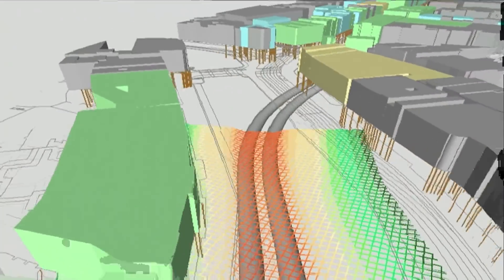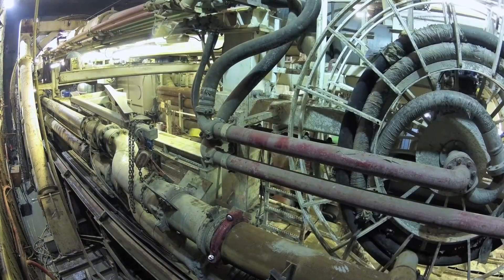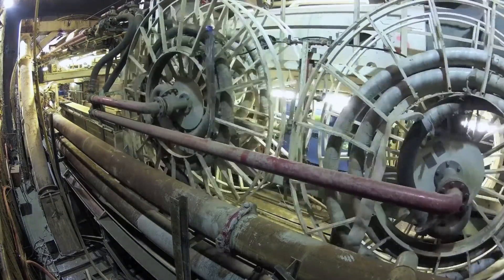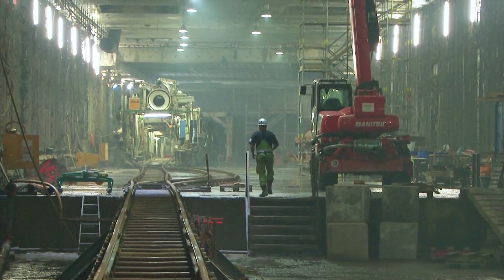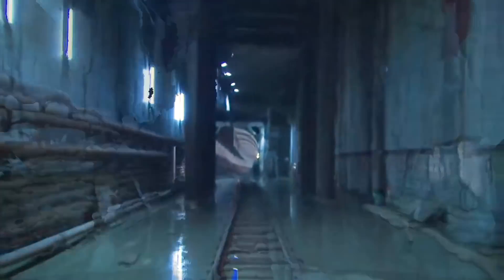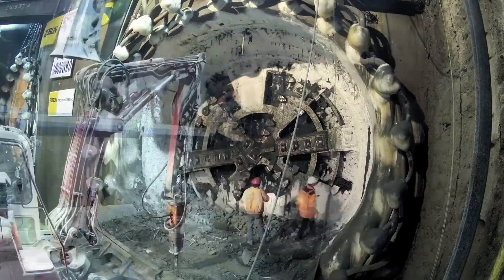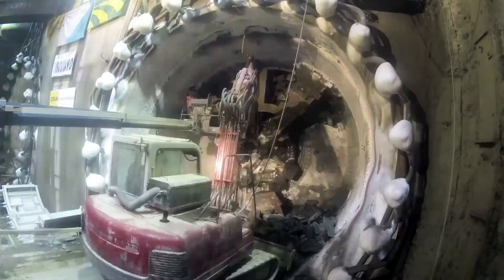The north-south line is built at about 25 metres below the surface. New tunnel boring techniques had to be applied because of the unique soil conditions. The tunnel boring machines used for this project were very special — designed together with the contractor and the TBM manufacturer to deal with very tight radii through the city, soft soil, sticky clay, and even the concrete walls at the end of the station boxes.